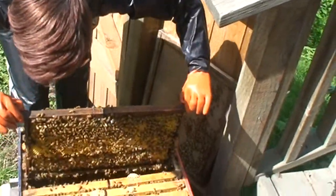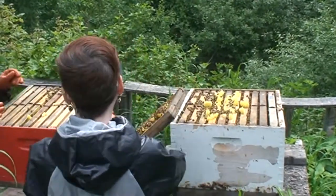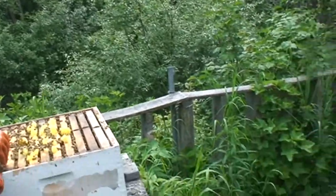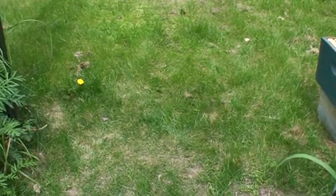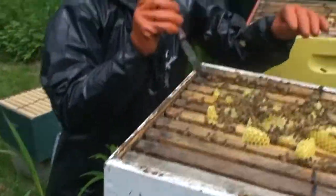That's it. Let me, before you snap it, let me smoke them again a little bit. Looks like mine. You can see them popping up pretty good. Your bees are going crazy. Look at all that on the top. Yeah. Let me move this a little bit. It makes me think of Doom. Okay, it stopped hurting. Yeah, it does smell like something.